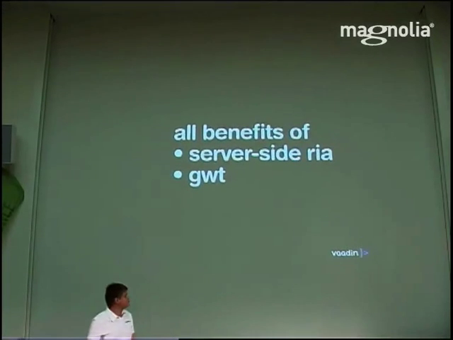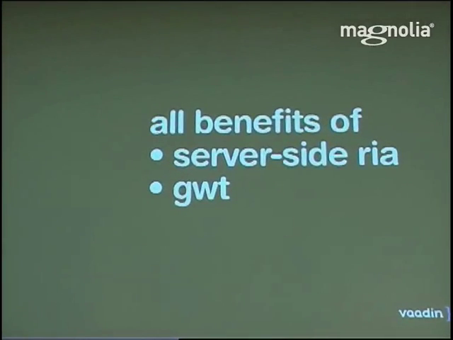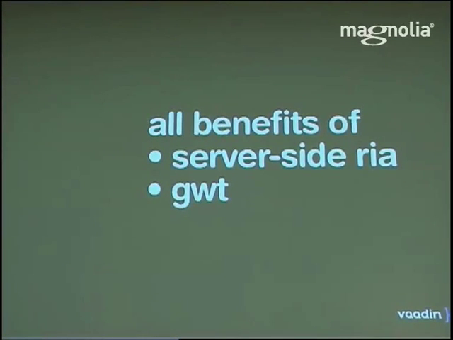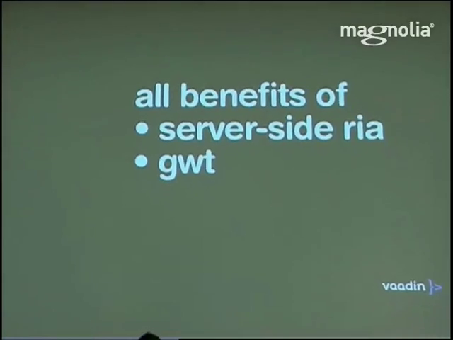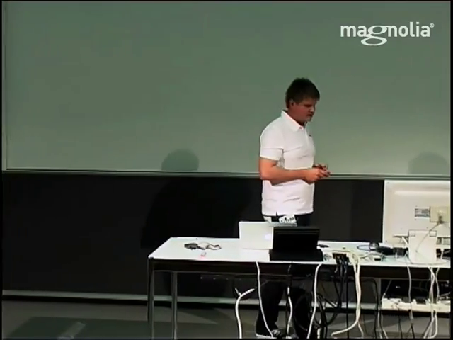So, as a summary, Vaadin is server-side RIA, but at the same time it also includes the benefits of GWT. All the Vaadin client side is coded in GWT, so it can be extended in GWT. If you happen to be creating, let's say, a CMS system and you need a component that's not in the Vaadin, you can build that with GWT.